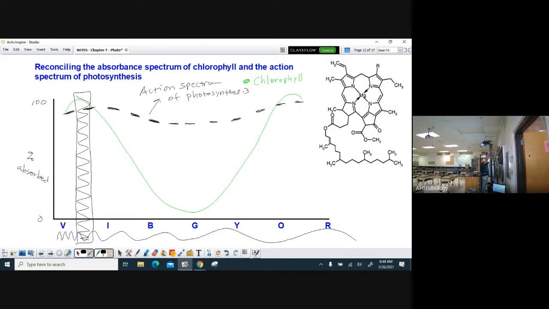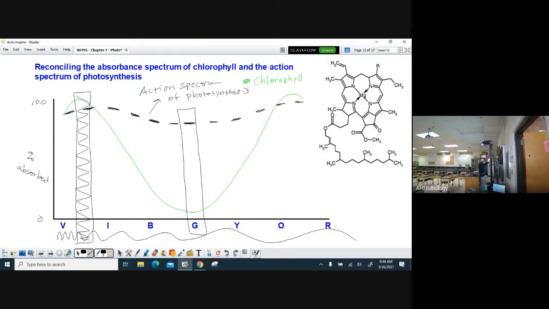Anybody notice the weird thing that's going on here in the middle? It doesn't make any sense. If I grow a plant in just green light, is chlorophyll absorbing that light? No. See, it's not. The green line is really low right there. So if I grow a plant in just green light, chlorophyll is not absorbing that because the line is really low. It's down here at close to 0% absorbance.